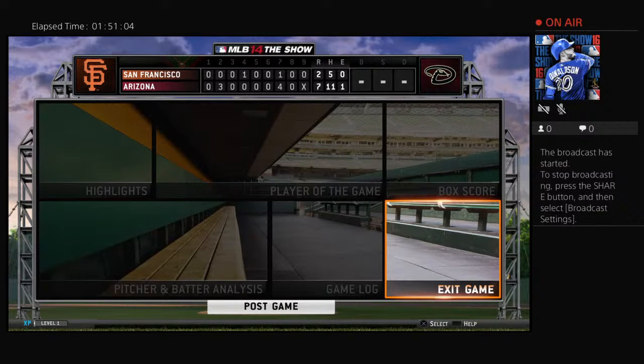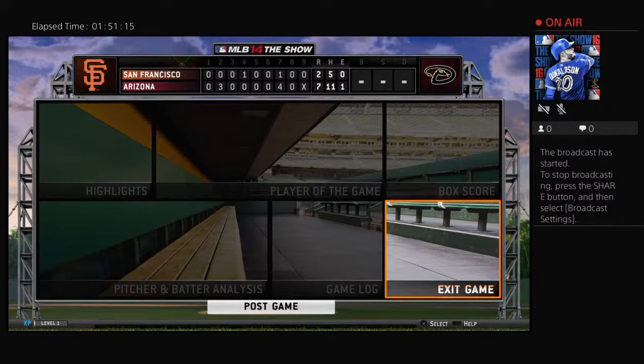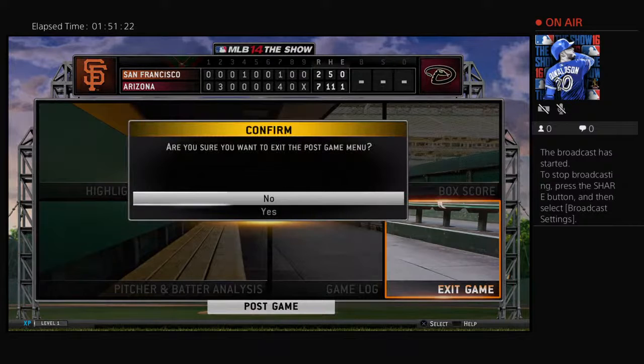The winning pitcher is Brandon McCarthy. His record is now 1-0. The loss goes to Matt Cain. He falls to 0-1. Time of the ball game, 3 hours and 12 minutes.